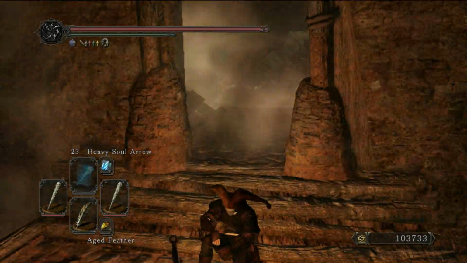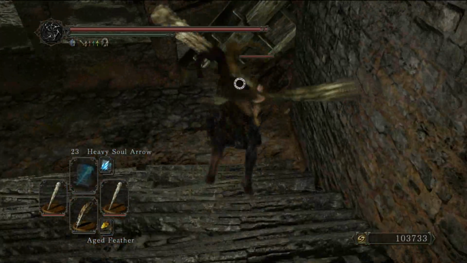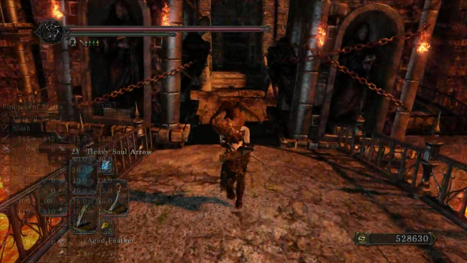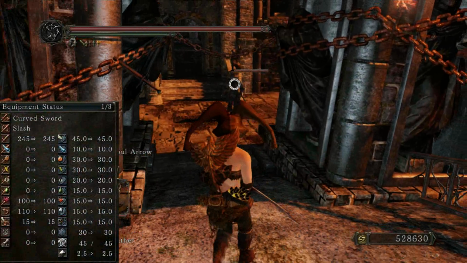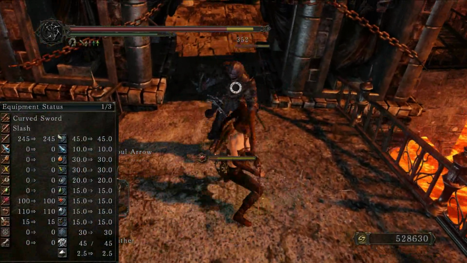You can get this from the mannequins that are holding them in Earthen Peak. This one was also kind of hard for me to get. I had to farm this place a good hour and a half to get this weapon, although I'm sure most of you guys are just going to kill a mannequin on accident and get this as a drop because that's just my luck.